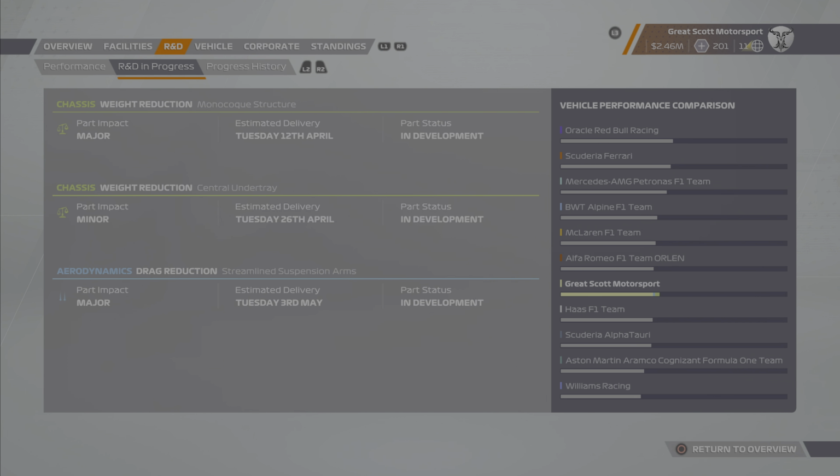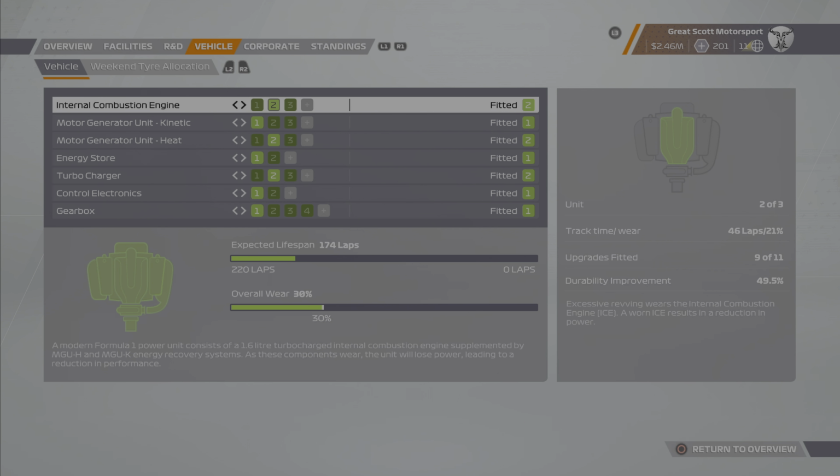And aerodynamics, we have drag reduction. That is a major. That should be here by May 3rd. So what do we have here? April the 21st, the 12th, and the 26th. So hopefully we'll get the monocoque structure on before the race. But man, I don't know. That's if it passes. That'll be tomorrow. So we'll have to take a look and see.